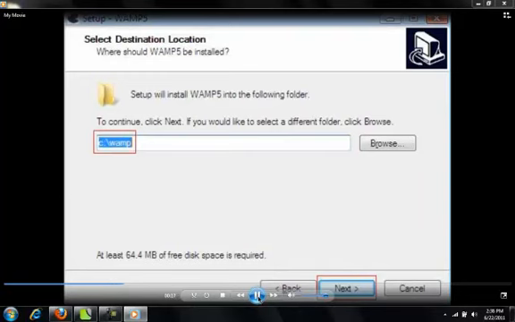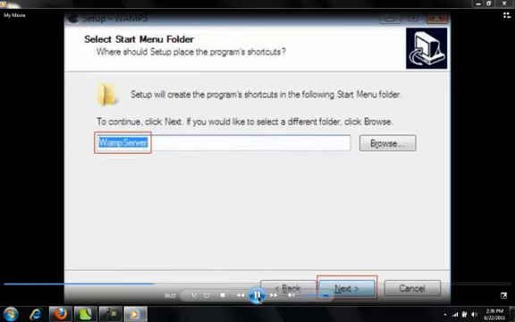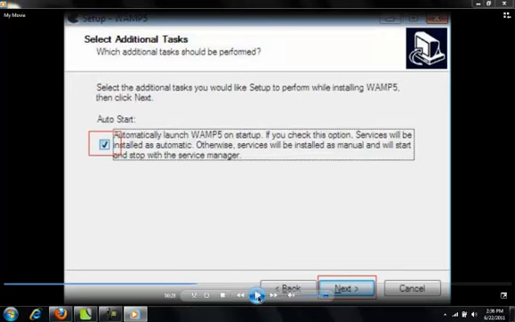Once you go further, from here you can select the drive and the folder where you want to install, then hit next. It will show you the name you want to install it under. You can leave it as the default Wamp server, or if you want to use anything else, you can do it, it hardly matters. Okay, it will show you this. It shows Wamp server, then it will give you this other screen that will ask you whether you want to launch the Wamp server automatically when the installation finishes. You can say yes for now, that's pretty fine, or if you want, you can untick that.